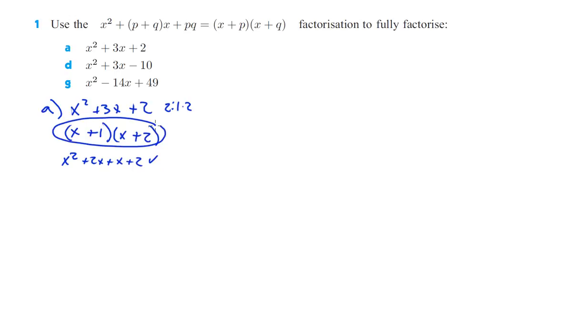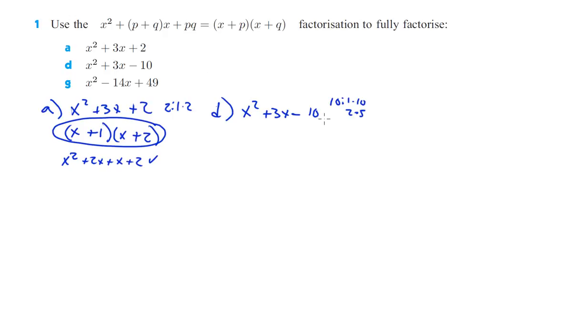Okay? Okay, let's take a look at D and try the same idea here. We got x squared plus 3x plus 10. Okay, so I'm going to try to come up with the factors of 10. 1 times 10 or 2 times 5. Those are the only sets of numbers that multiply together to get 10. And then, oops, I put plus in there when it should be minus. That does make a big difference. So that's supposed to be minus 10.